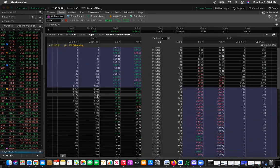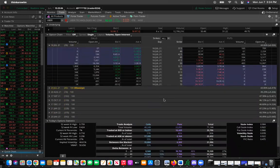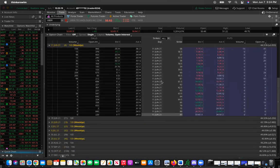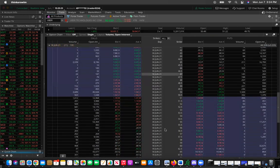Retail call volume right here. Open interest, I like 7,500 on weekly 52 calls. Matching volume and open interest to the short side, but I would definitely say it's favored to the call side for weekly expirations. Let me break it out to June 18th real quick since it's up. Looks like 2 calls for every put, just a quick rough estimate, probably a little bit more than that to the call side. So that's always good to see. But now we need to look at June 18th expiration as well.